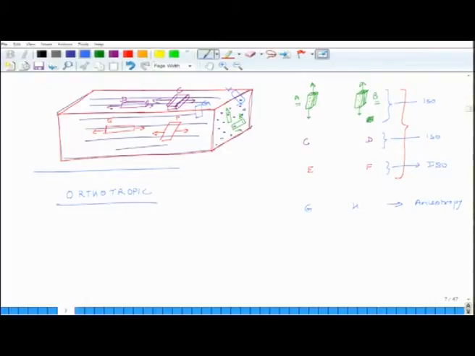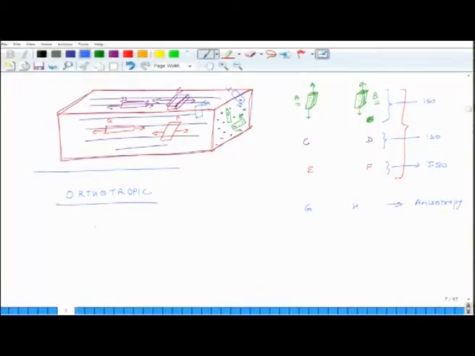And these 3 planes of symmetry are related to the orientation of the fiber and the material structure, you know, they are related to the structure of the material. These 3 planes of symmetry are known as material planes. And the normals to these planes, normals to material planes, they are known as material axes.